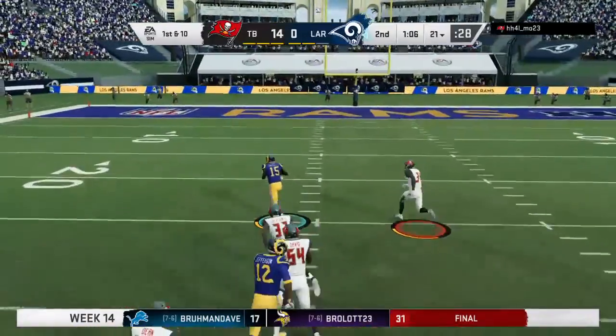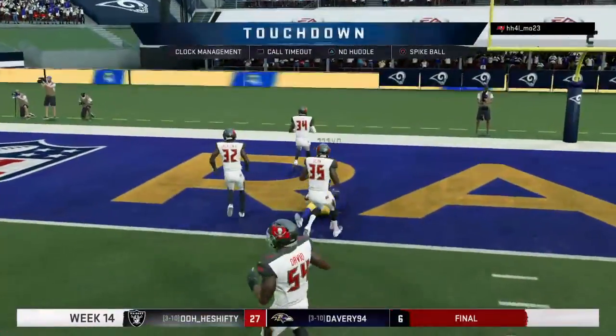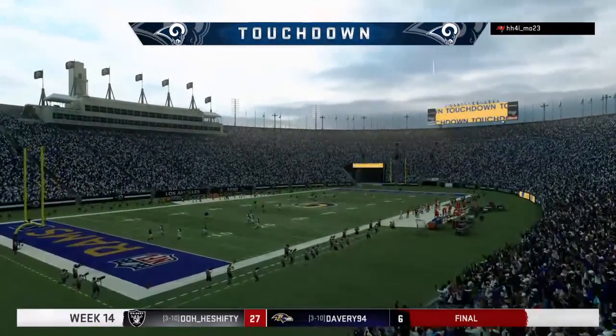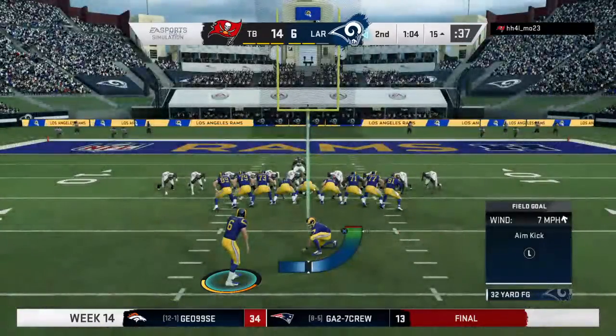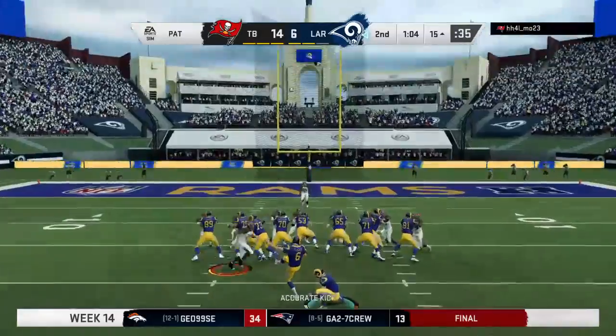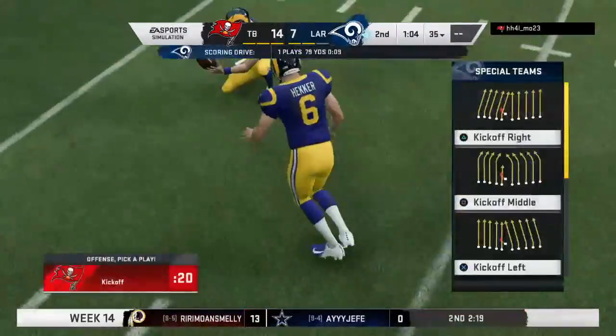And got his man, complete. The 20. Touchdown, LA. Harris Campbell, 79 yards. As they are now on the board here in the first half. Out comes the kicking team here for the extra point. And that one makes it 14-7.